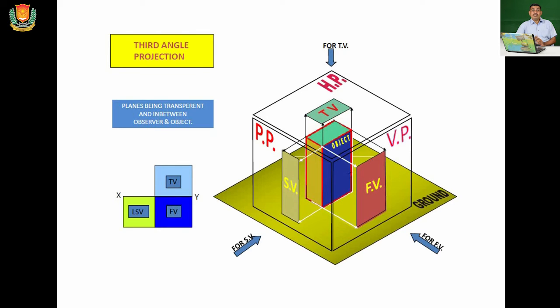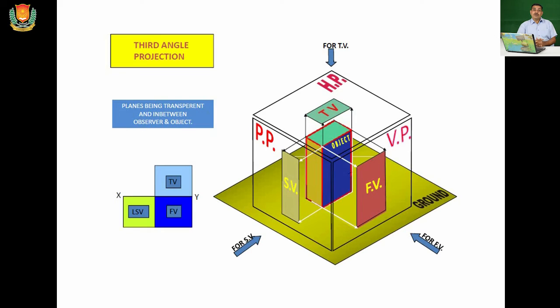In third angle projection, the top view is drawn on the upper side of the reference line. How can we identify third angle projection? The front view is drawn on the bottom side of the reference line, and the top view is drawn on the upper side of the reference line, and the left hand side view is generally drawn on the left hand side and the right hand side view on the right hand side.